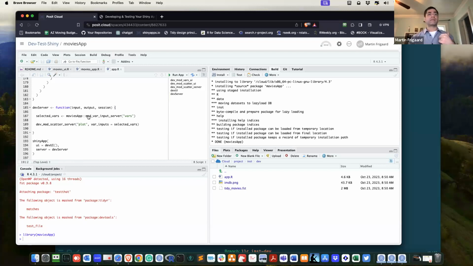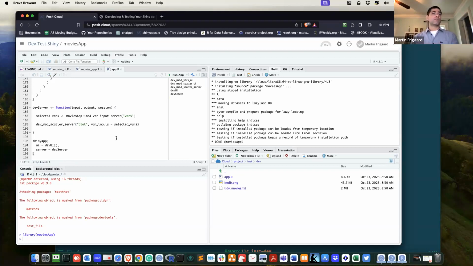But I do have access to anything in my R folder within this inst folder. So that's great if I'm developing and I have some server functionality where I just want to swap out the data and see if it loads faster, or see if maybe this is a better use case.